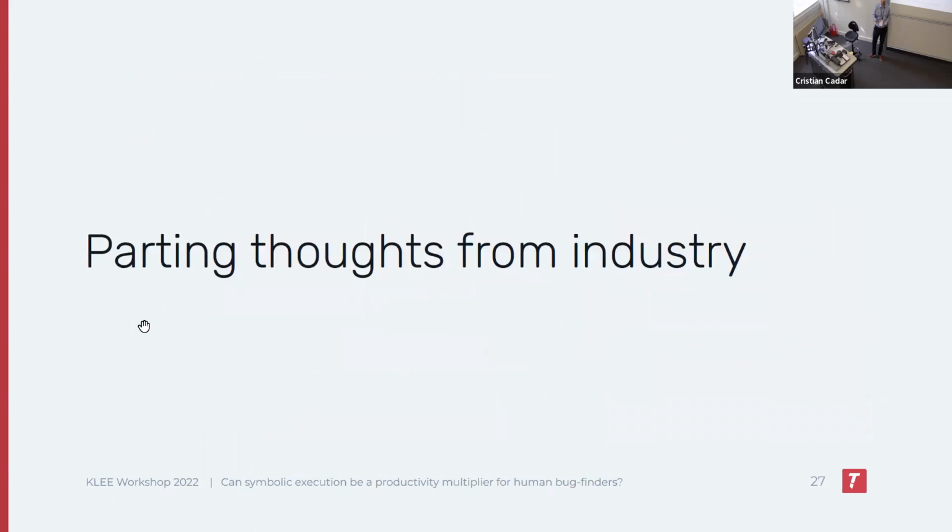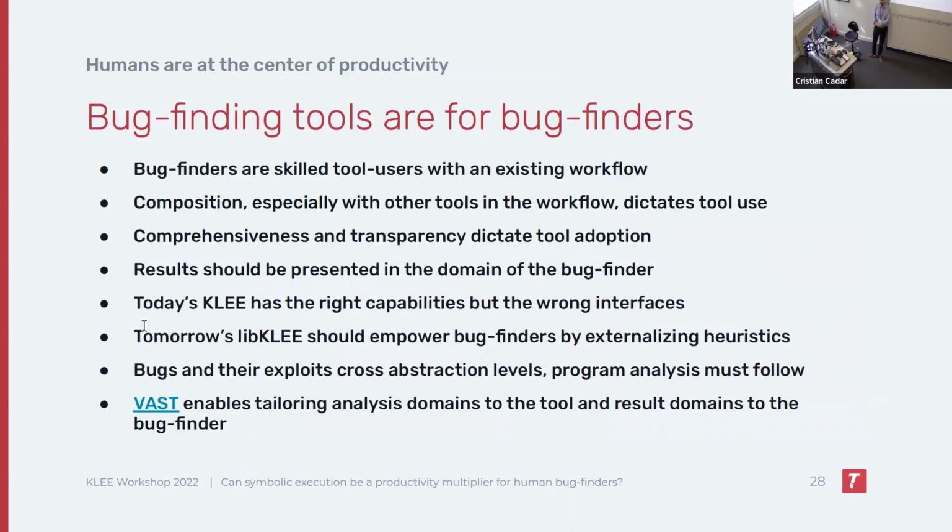So finishing up, this is a nice summary of this talk. Bug finders already have a workflow. Don't ignore that, please. If you're asking bug finders to use a new tool that only makes, say, marginal improvements over a fuzzer, that's not super attractive. But if you're providing a huge amount of value, even if you've got high false positives, or maybe even false negatives, then that can be good for integration. It's really important to compose with the tools that they're using in their workflow.